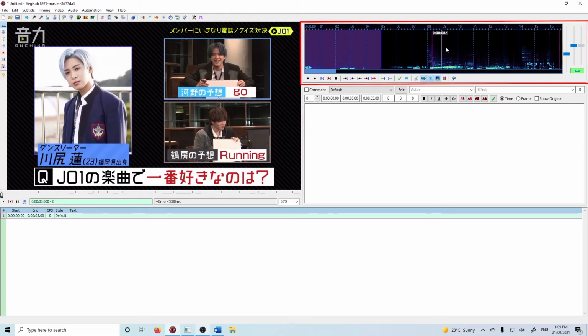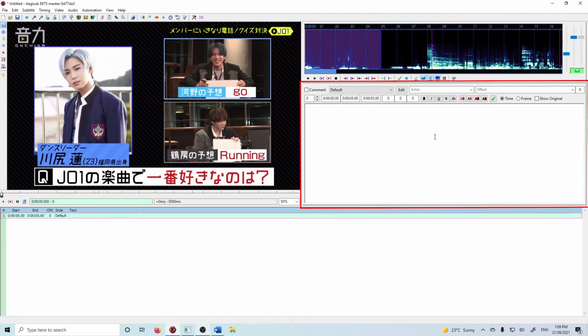Over here is the audio box. You can play around with the display of the audio waveform with these sliders over here. And there's a bunch of buttons here for controlling playback and timing, and you can see a description of each of their functions if you mouse over them, but you'll probably find yourself mainly using shortcuts anyway.